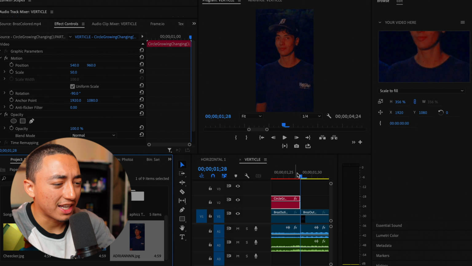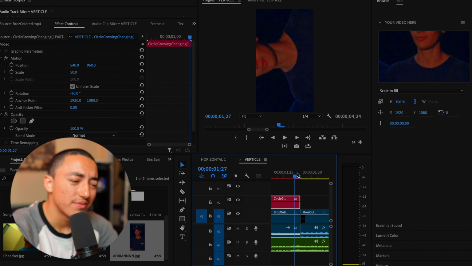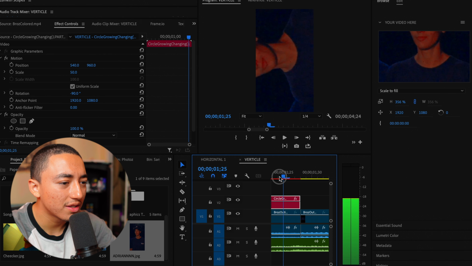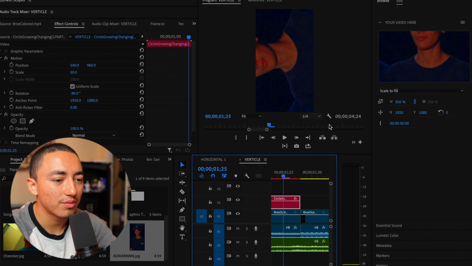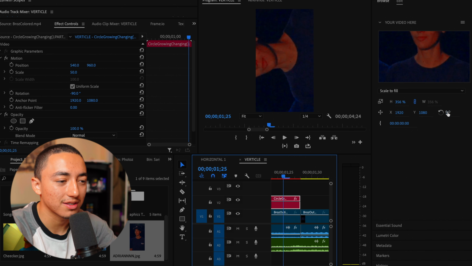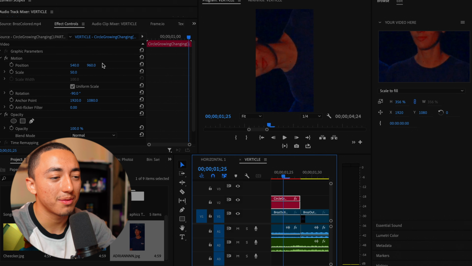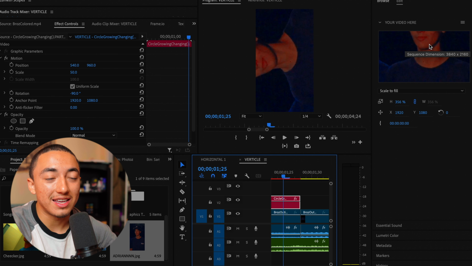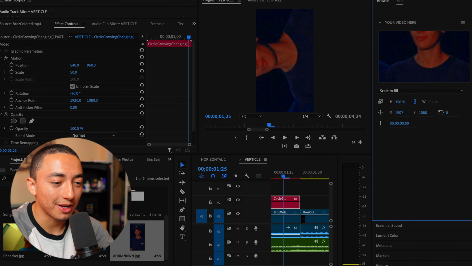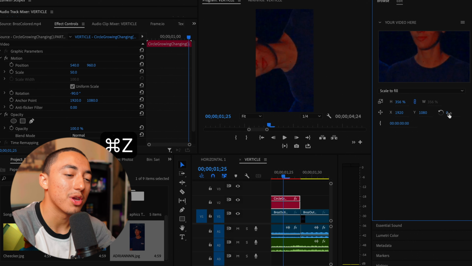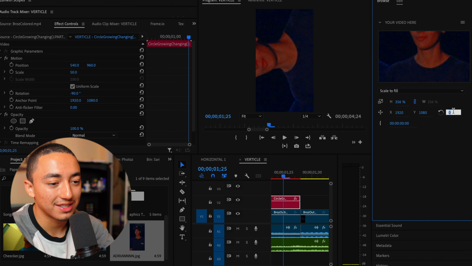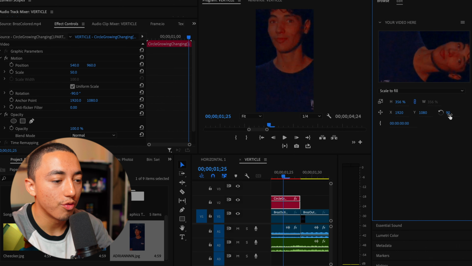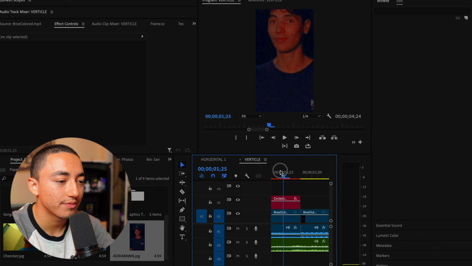And then you're going to be thinking, wait, this is totally on the side right there. Why is that on the side? We filled it up on the screen, but how do we make this the right side up? The good thing about the motion graphics template is not only can you move the position and the scale, but you can move the rotation also. So we're going to set this to 90, and then voila, just like that.